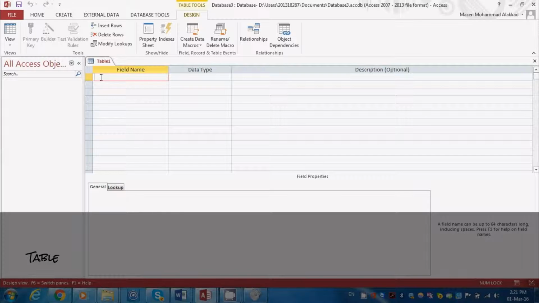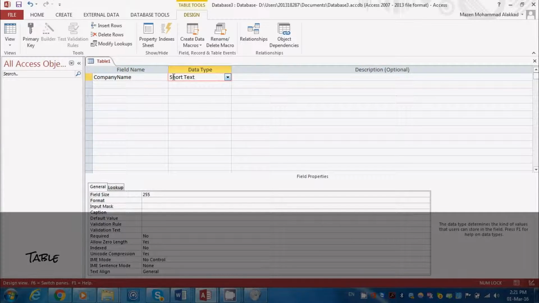Now we will fill in the blanks. The first one, we will write Company Name, without space. And the type will be short text.